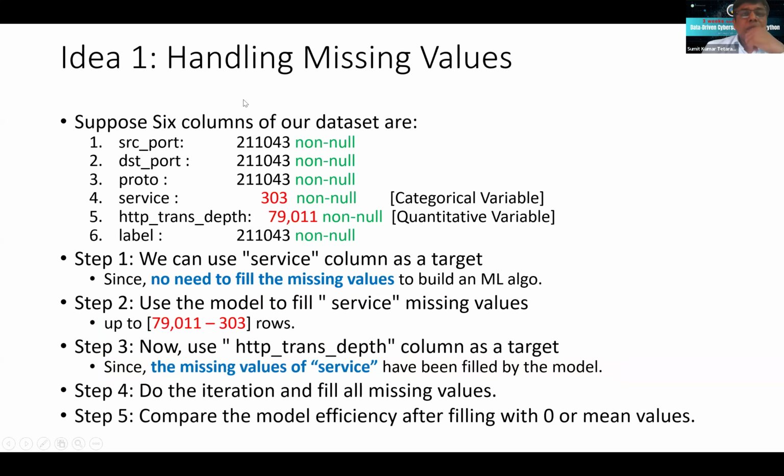Now here, handling missing values. We handle the missing value by filling with the mean, median or zero. Am I right? But you can do it with a different method also. How? The previous ones were the general methods, where you replace with zero or mean, median, mode, etc. But how can you do it by yourself? See, this is a new concept.